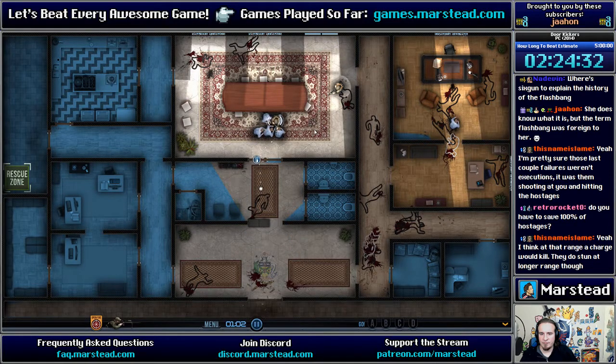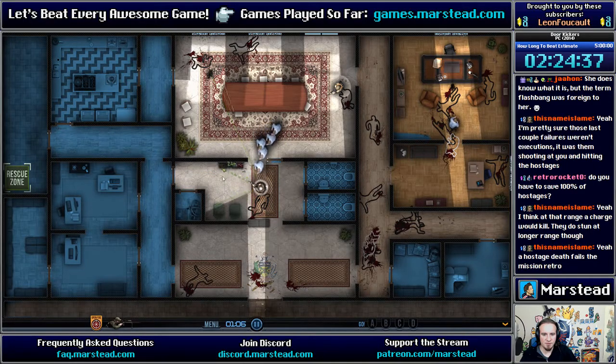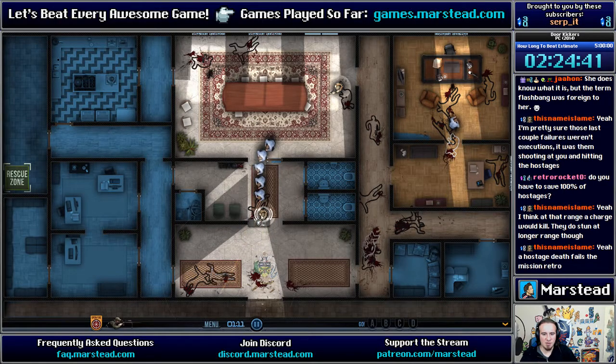Let's go. Civilian secured. I think there's still people we have to deal with, though, so I should be careful. Because the rescue zone is not the way we could have come in. I guess we could have cleared that early, but we didn't.